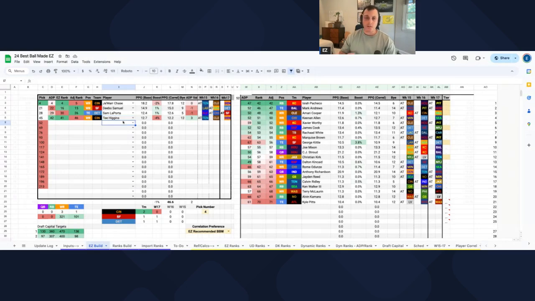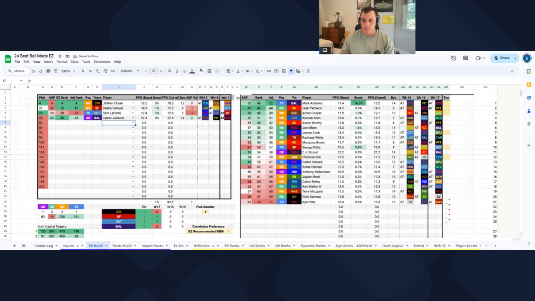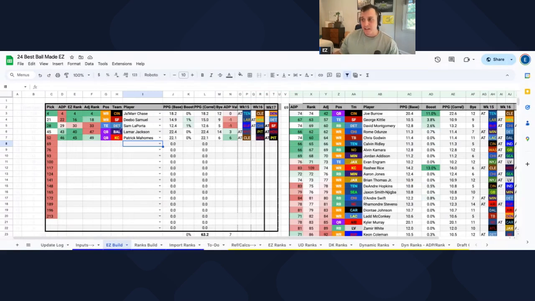What it doesn't do is know that, let's say we were to take a quarterback instead of T. Higgins. Let's say we were to take Lamar Jackson. Let's say for some reason Patrick Mahomes falls and you've decided that this is a good pick here. And then now you're back on the clock here, and Joe Burrow is at the top of the rankings. I will say, this is a super weird case, but just to illustrate, Burrow is going to be a really good pick on Ja'Marr Chase teams. However, Joe Burrow is probably not a good pick on a team that already has Lamar and Patrick Mahomes.